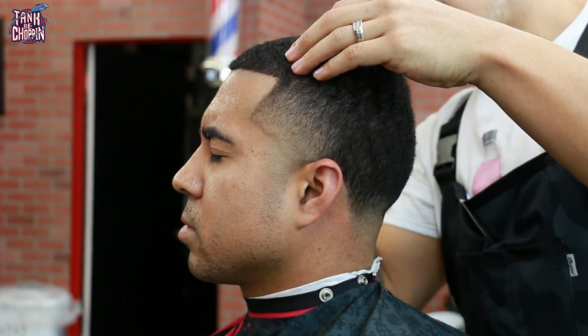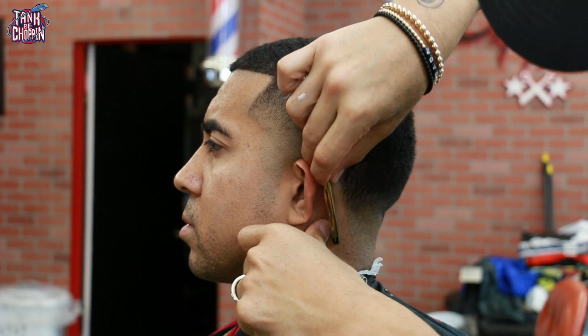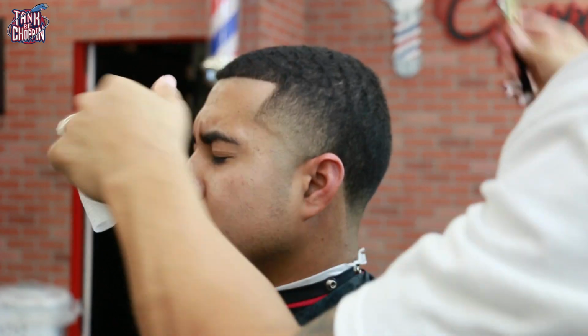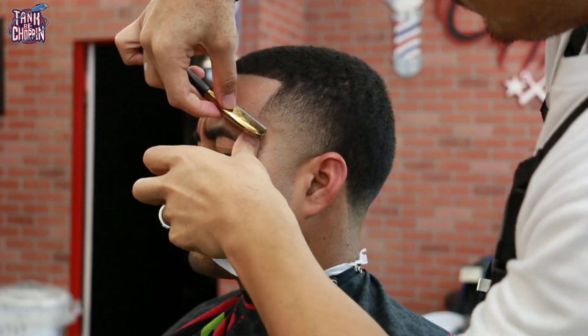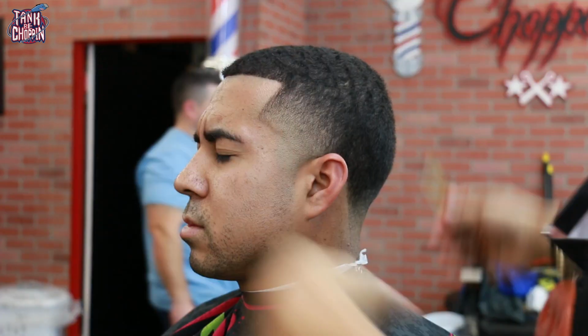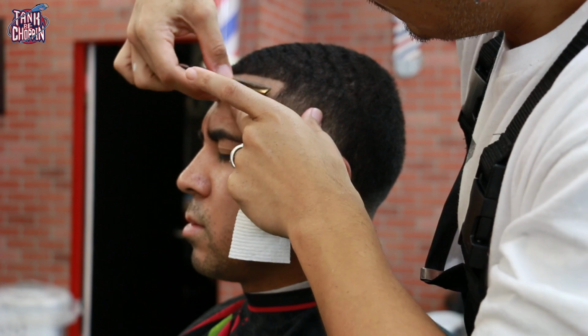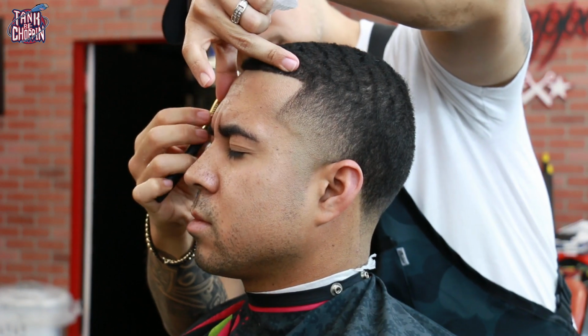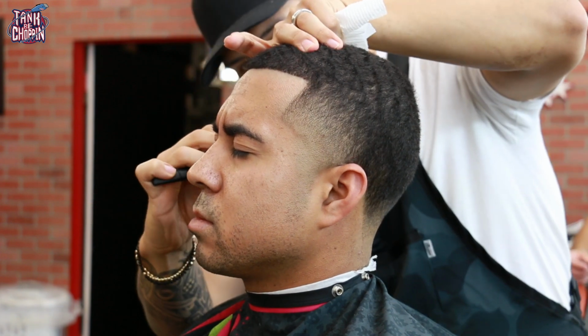All right, so now that that is done, he was lathered up. I used the hot lather on him. I had a hot towel, took off all that lather, and now I'm coming back with my razor, and I'm just going over everything I did with my liners, just making sure them lines are nice and crisp. And you want to make sure you stretch that skin tight, and it helps you to prevent nicking the client.